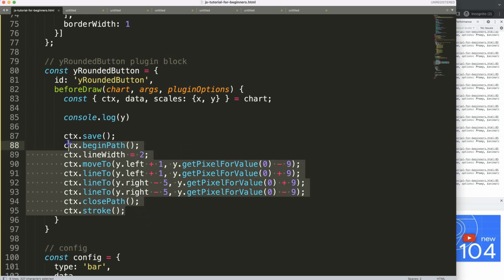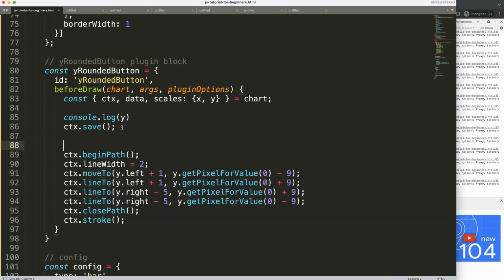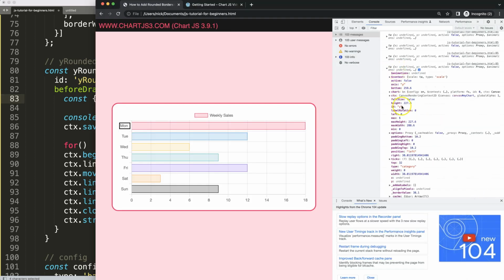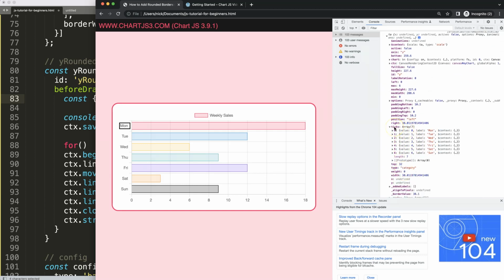For this, what I want to do first is I want to loop through this here. So what I'm going to say here, I'm going to go here down, and then I'm going to create a for loop. And the reason why I'm going to create a for loop here is, well, basically we have so many items, or we could do even, instead of a for loop, a forEach loop. Because let's look at this here. You can see here we have the amount of ticks that is being shown. So what we could do here maybe is a forEach loop for the ticks, and then we can get here even the label as well later on to measure the size.